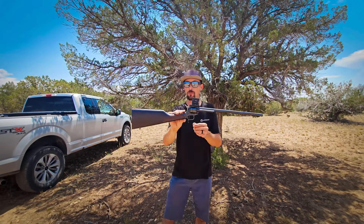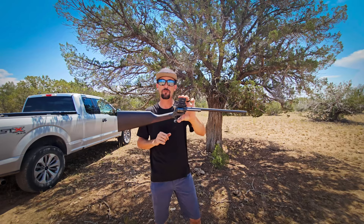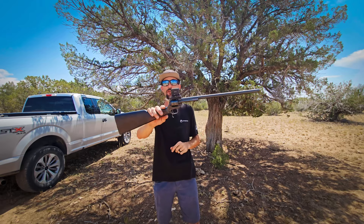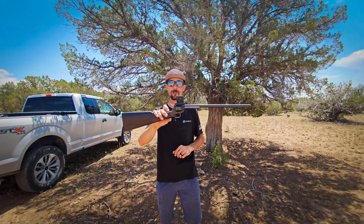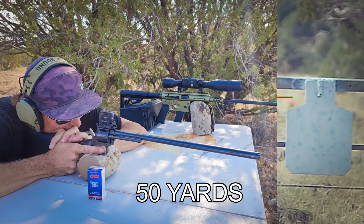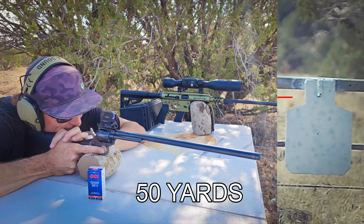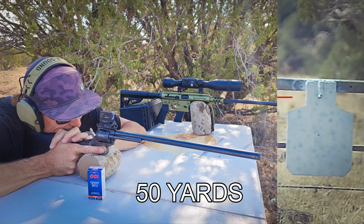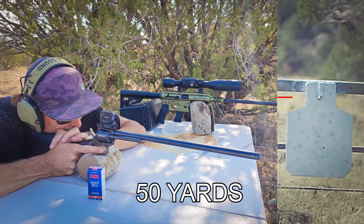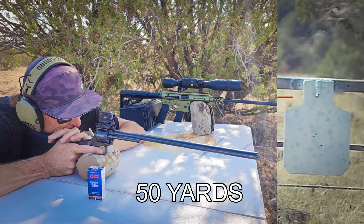It's kind of one of those things where it's like — it's a tactical rancher Rough Rider. Have it on you at all times while you're out on the ranch, but also make sure you've got your ear protection in your pocket so you can slap them in before you take a shot, because if you don't, you're probably going to regret it. That's really the end of the bad. Other than that, this thing is a blast — so much fun to shoot. Just as with any revolver, especially this older cowboy style, it's not going to be fast on the reloads. You have to get it half-cocked, unload each individual round, and then load each individual round again. Six shots, and then you're down for a good minute to get reloaded.